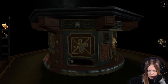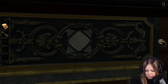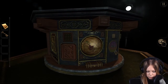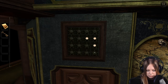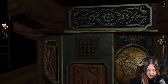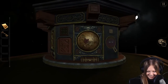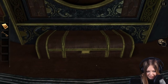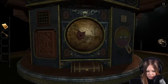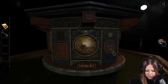Alright. That is a star-shaped indentation. Ooh. Oh! I'm gonna have to make a pattern with you, aren't I? Fair. I'll have to figure that one out on my own. As opposed to... Okay, what do you do? Lift? Nope. Like a chest, just hanging out. You have a big old chunk missing. I need to figure out where this key goes. That's what I need to figure out.